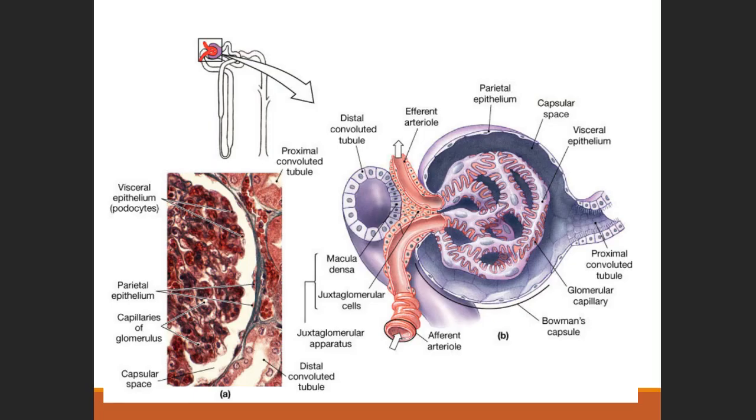Remember the orientation of our glomerulus. In through our afferent arteriole, out through our efferent arteriole. Of course, that's going to continue on into our peritubular capillary and vasa recta. And here is the actual filtration portion of our nephron, producing our tubular fluid containing water and the solutes that were originally dissolved in the blood.